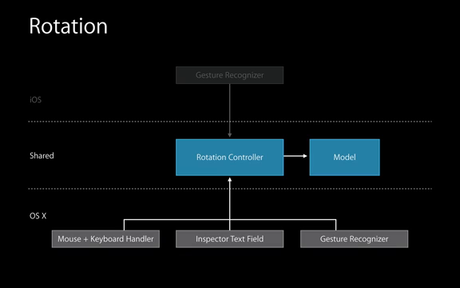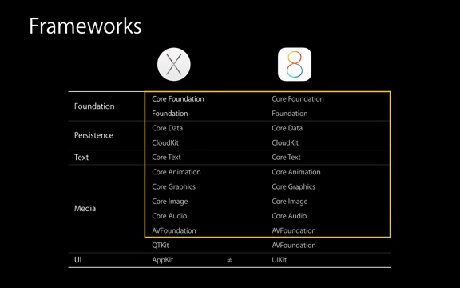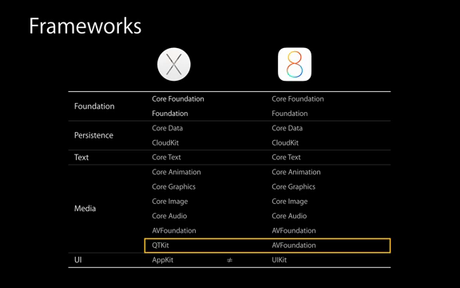So now we have shared model code, not shared view code, and some controllers shared and some not. And we wanted to share more code than that. So we looked at the frameworks supplied by Apple, and we noticed that most of them are the same on both platforms. They have the same APIs, they have the same behaviors, and so we could use them in both places. If you write some Core Data code, it's going to run the same on both sides. There are some frameworks, however, that aren't the same on both sides. If you're using QTKit, that won't compile on iOS. It's just not supported. We recommend you try out AV Foundation.